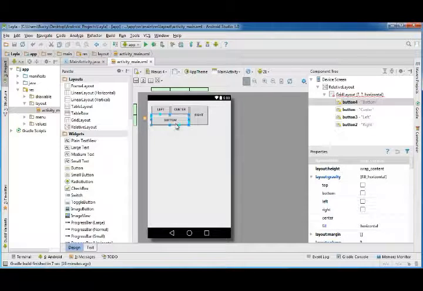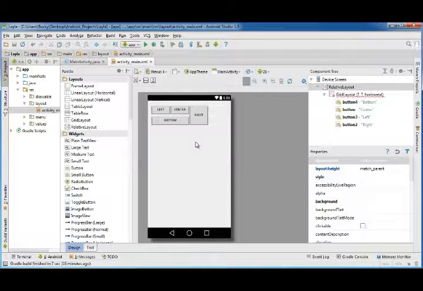For your challenge or your homework, I want you guys to design the coolest layout using a grid layout, take a screenshot of it, and post it on my forum. So even if it's not that great, just go ahead and take a screenshot of it and post it on my forum. And well, once you completed that challenge, you are ready to move on to the next video.